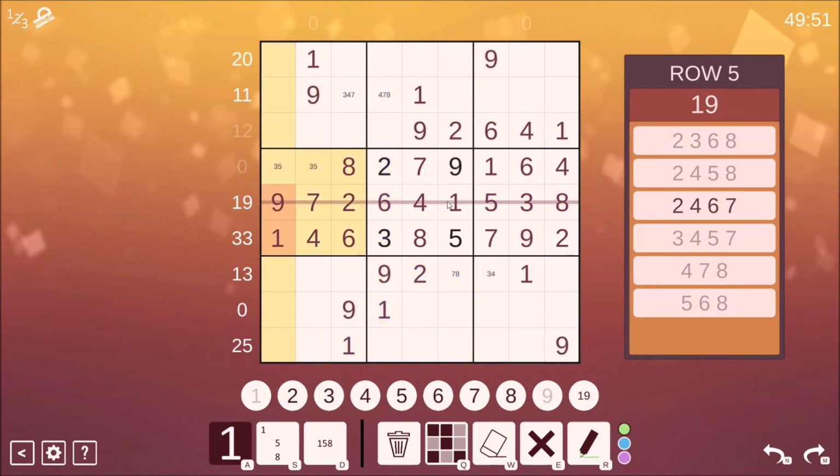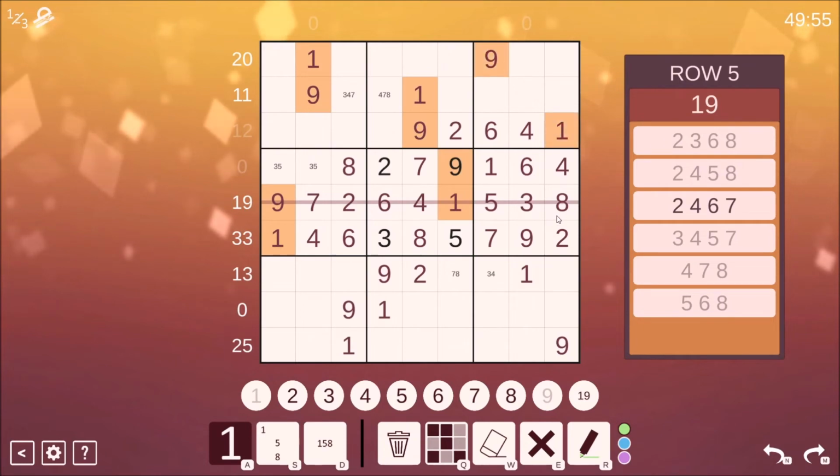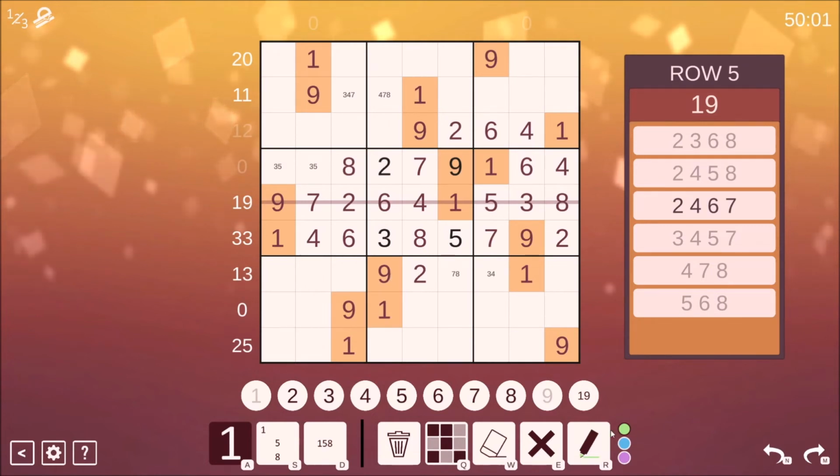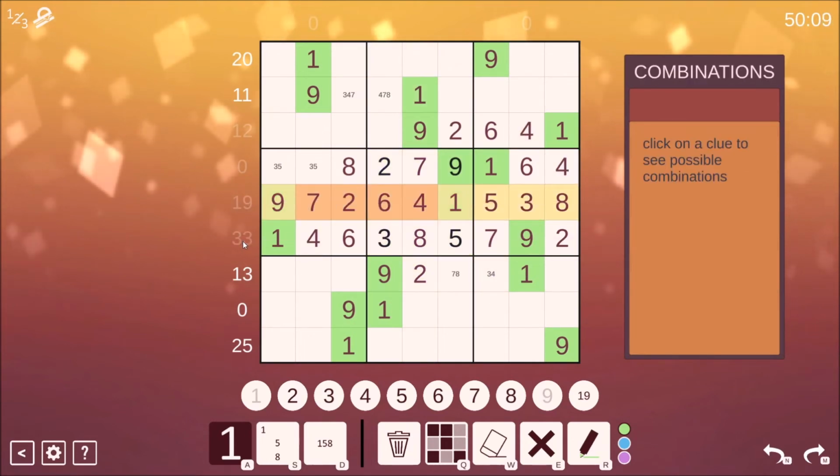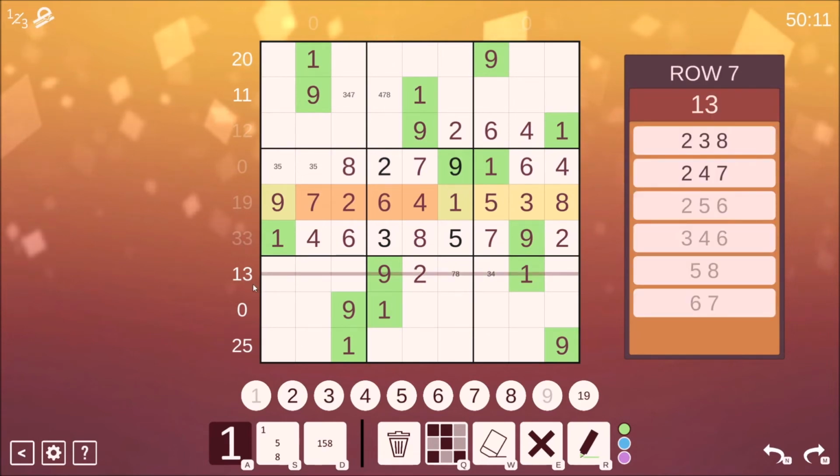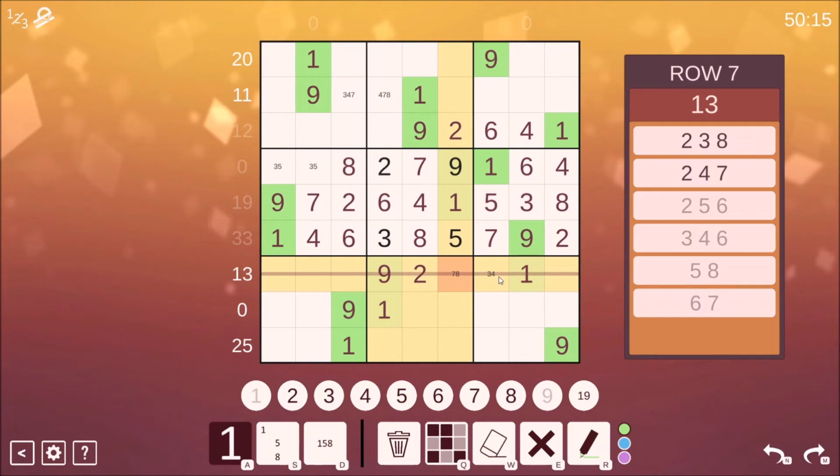I'm actually going to mark all of these 1s and 9s because it helps when looking at the clues to have them colored in so you can see that these are the spots that we are looking in between. So we have this clue already filled in. This one's done. This one, we are still unsure if that's a 7-8 or if this is a 3 or a 4.